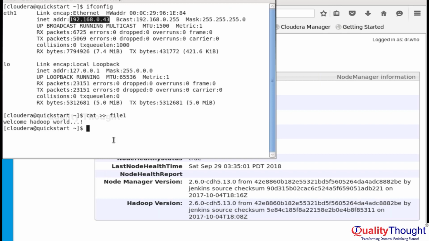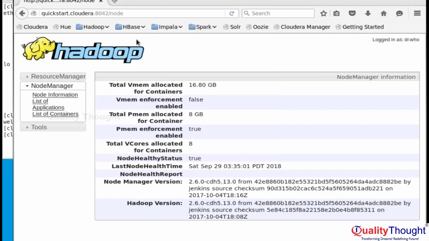For that we use the command hadoop fs -put file1, and in the Hadoop cluster under root I want to place the file. Let's use first this format, file1.